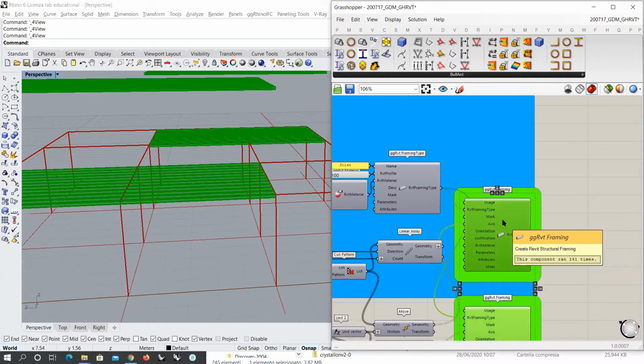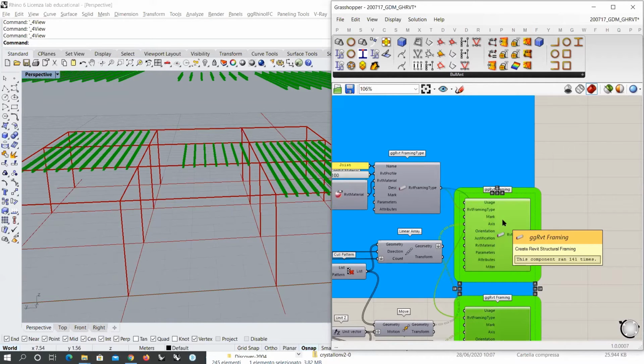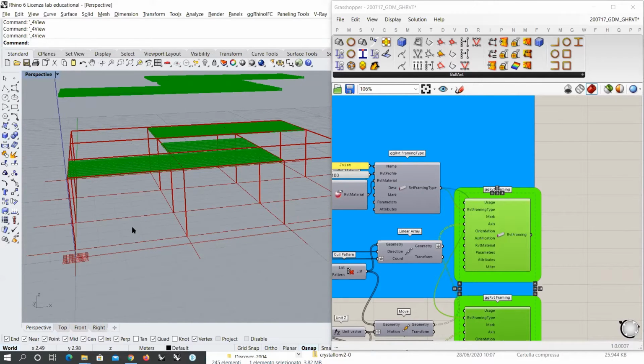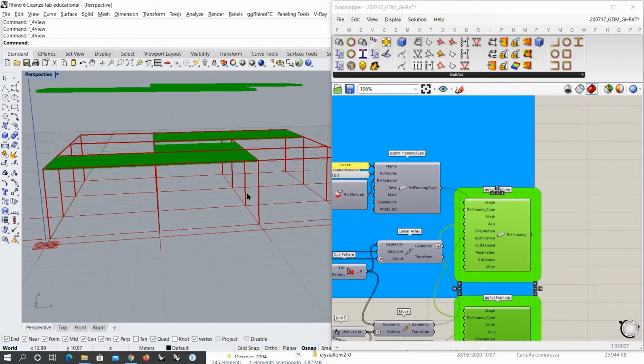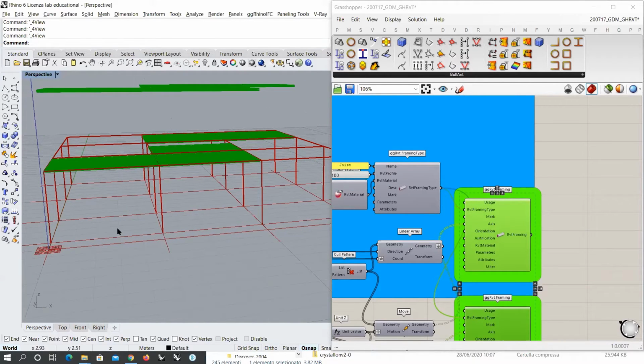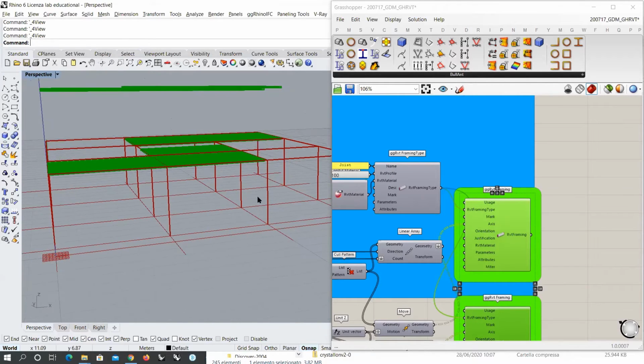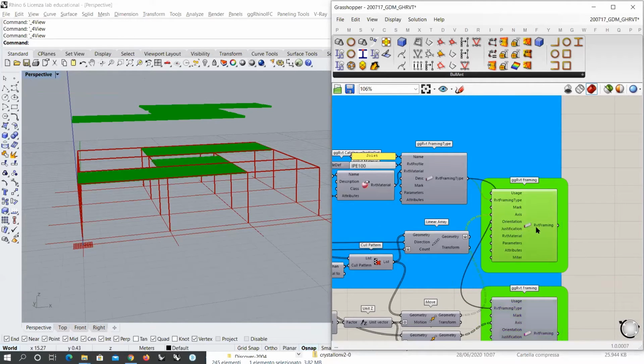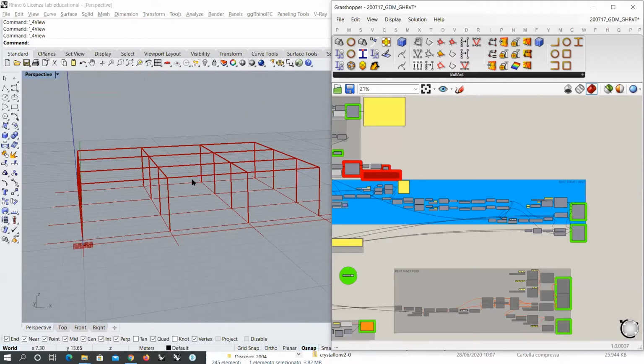Okay, so I want to be able to change this orientation, and in order to do this, I must understand which region is which. So, for example, I want to sort these regions like 0, 1, 2, 3, 4, 5, 6, 7, 8, so that I can recognize which region I'm affecting with this reorientation of the beams.